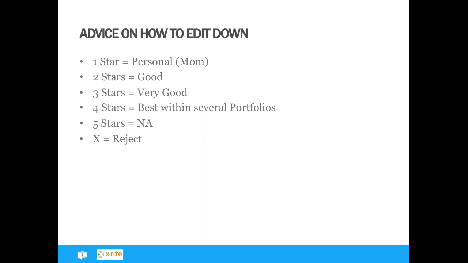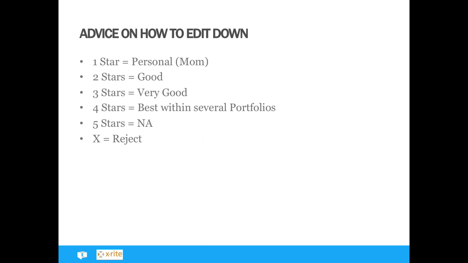1 means personal. Those are the pictures that you want to send to your mom, that you want to send to a friend, maybe someone that was really nice, the driver, the local guy, someone at the hotel. Those are the pictures that you're going to email or share with people, but that certainly are not portfolio quality. 2 stars are pictures that are good, that are nice, nothing wrong with them, but I know that I have probably something better, or I photograph that subject again later on, or they are good but not great. And 3 stars are my very good images. Those are probably the keepers.